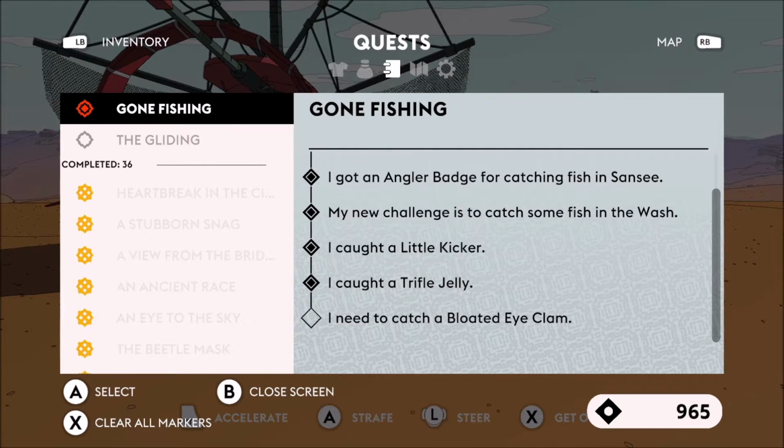So when I picked this one up, I already had a little kicker and a trifle jelly because I was randomly fishing in the wash and I caught these fairly quickly. So I think the little kicker and the trifle jelly are somewhat random to the area, but the bloated eye clam was more difficult.